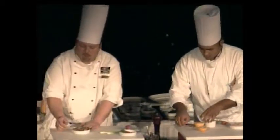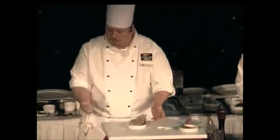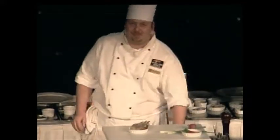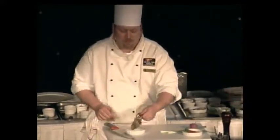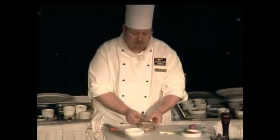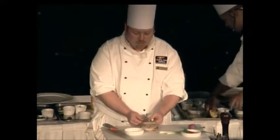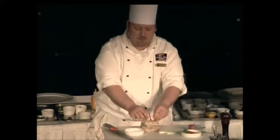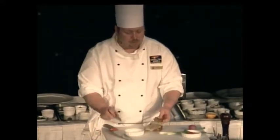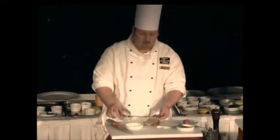Groovy. Okay, so what we're going to start with first, for my one, is the rack of lamb itself. Naturally, because the meat takes the longest to cook, and the simple fact is I'm doing it with salads, so we don't have to cook anything else. So what we're using here is known as a double bone lamb rack, which means you get the meat on both sides of a bone twice. So that's the idea there. And you'll always find there'll be about 3 to 4 bones on the rack.